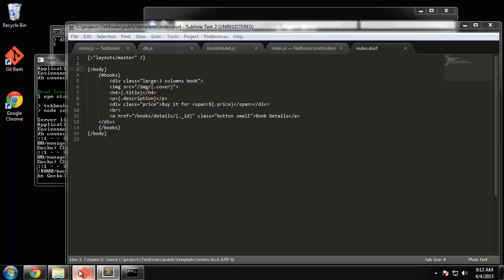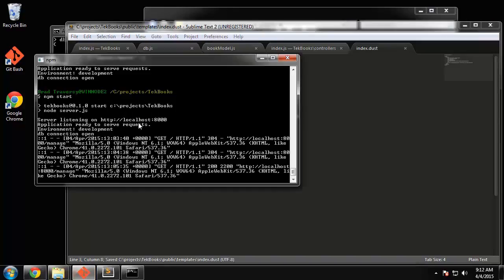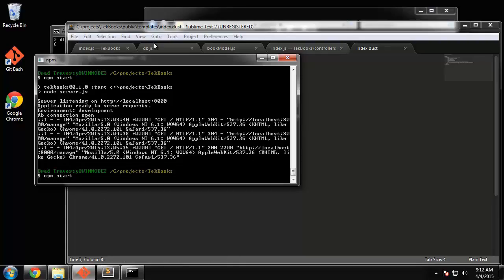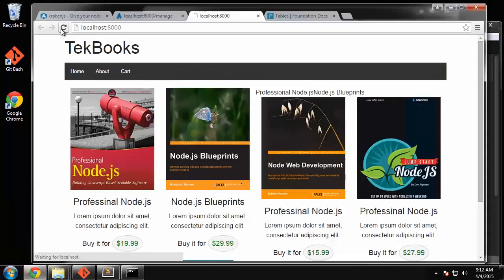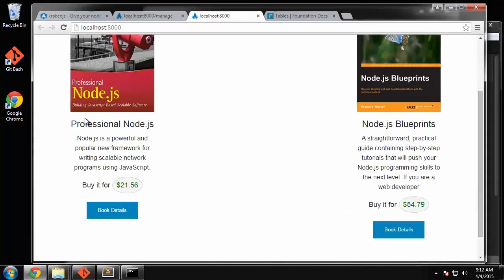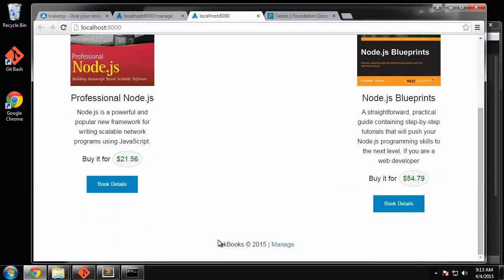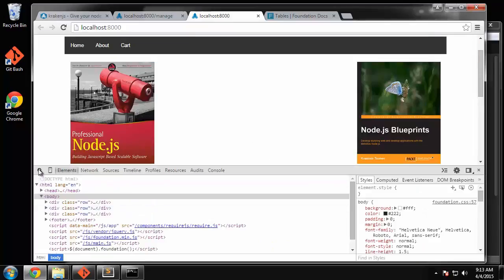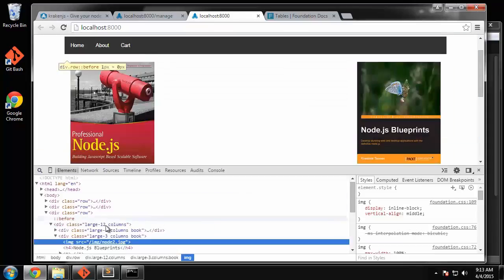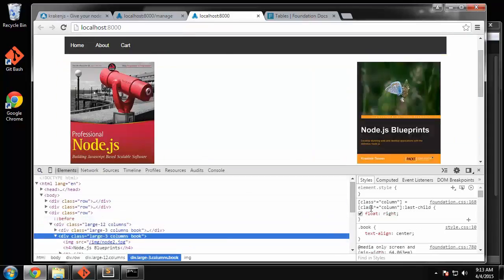So let's save it. We shouldn't have to restart the server, but we might as well. Okay, if we reload, there we go. We have the two books that are in the database. So I want to just move this over, and I believe this has to do with the Foundation CSS. Yeah, so you can see that this class column floats to the right by default.